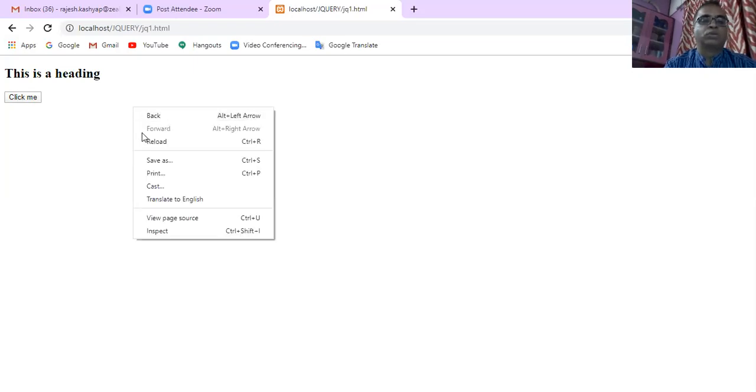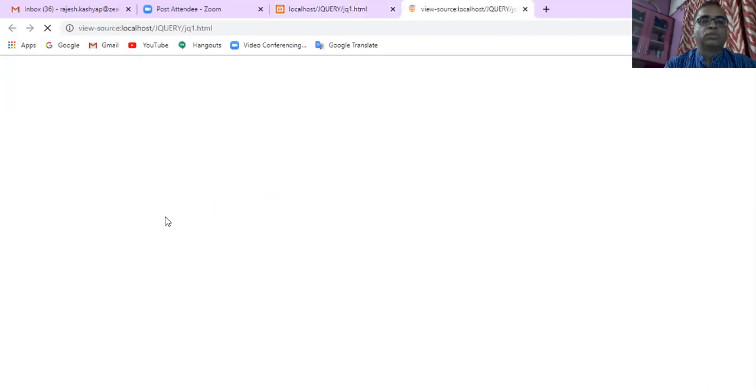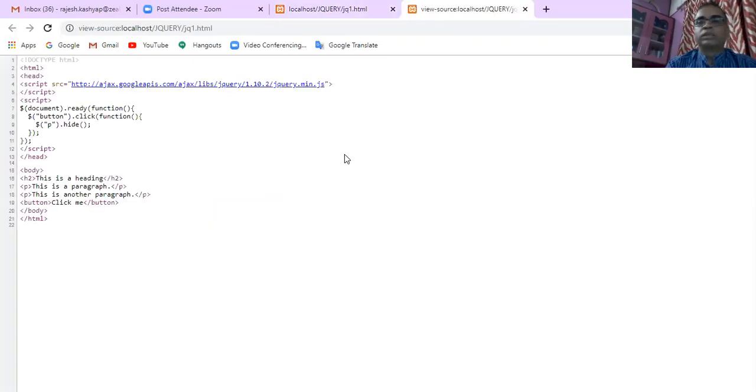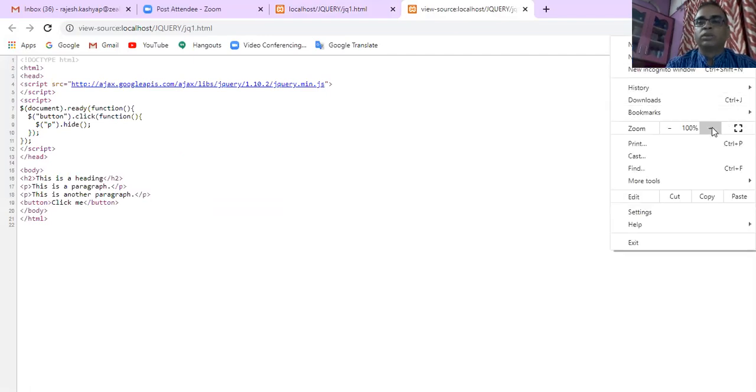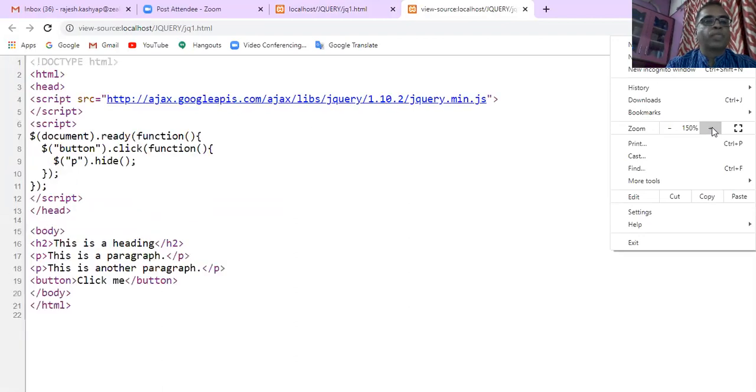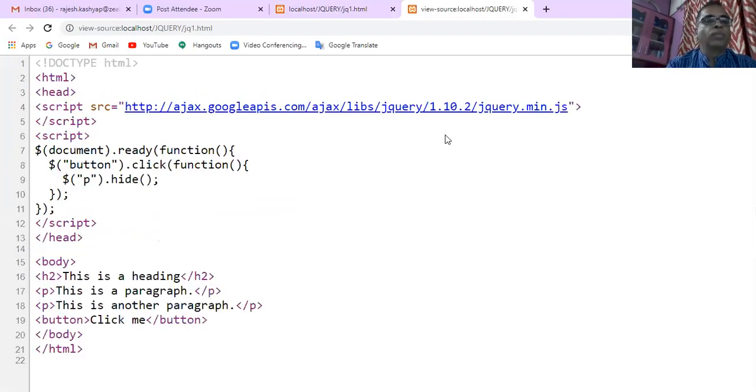So I'm going to look into the code part. It is going to open. If you look, is it visible to you or not? Just let me increase the size. Yeah. So what I have written in this particular code: doctype, HTML, head. Under the head section, I have included the jQuery file into my page, because I'm going to use the functionality which is available in the jQuery library, right?